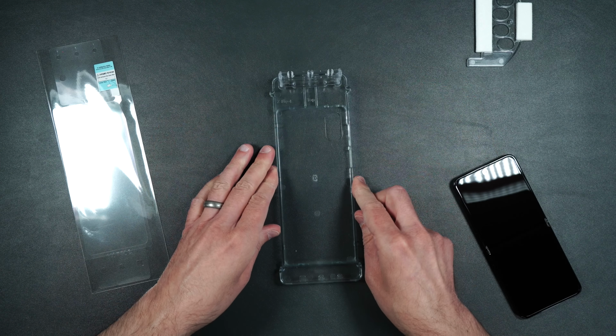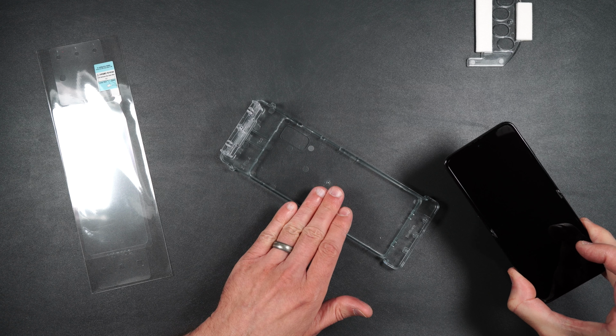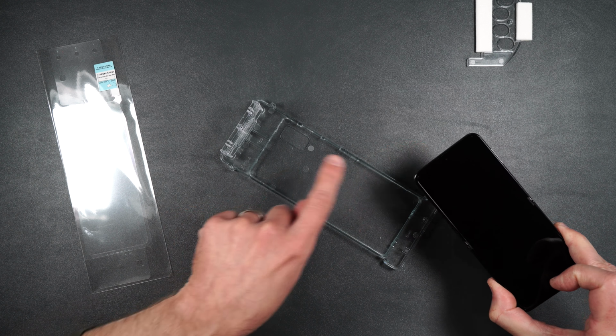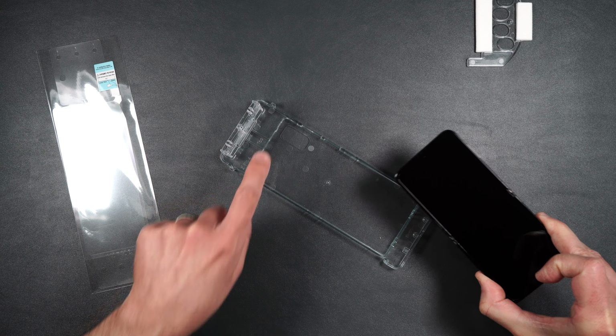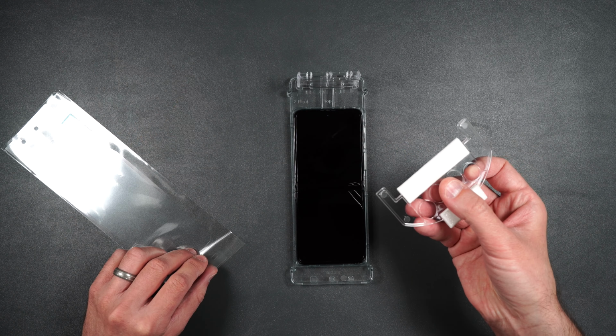Press it in place just like that. Then we're going to take our phone, we're going to put it into the tray here, again, making sure that the phone's camera is at the top of the tray. Make sure you have your guide ready.